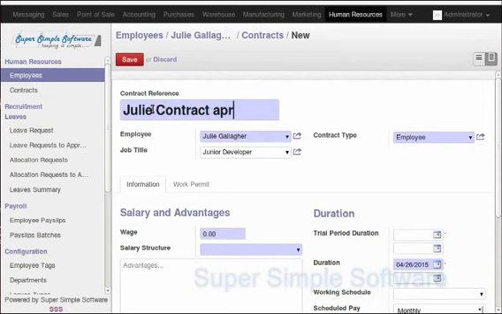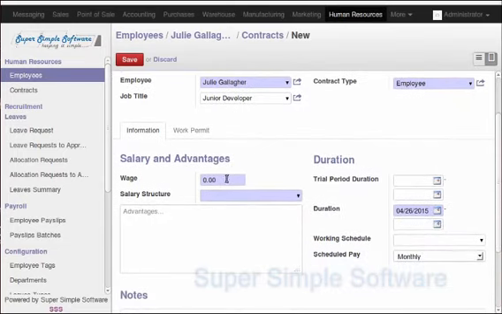Julie's contract started on April 26th. We then mention the wage of that person per month or per week as we choose. Let's say her wage is 15,000 per month.